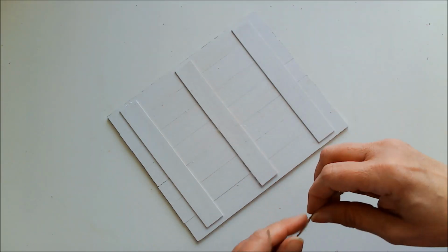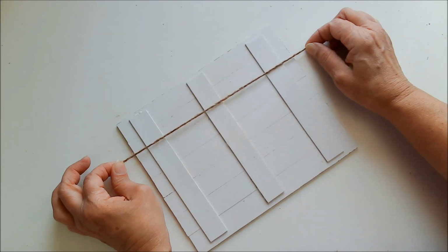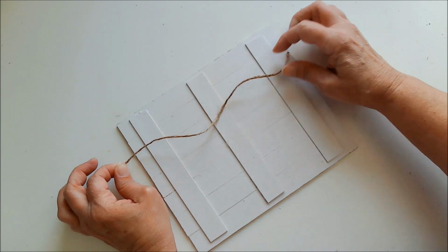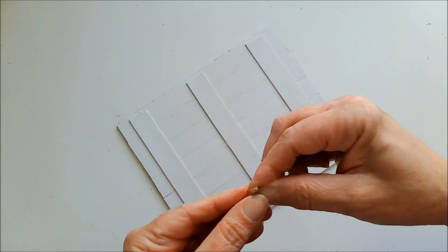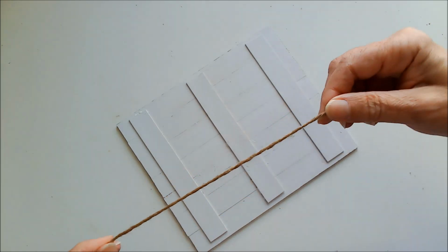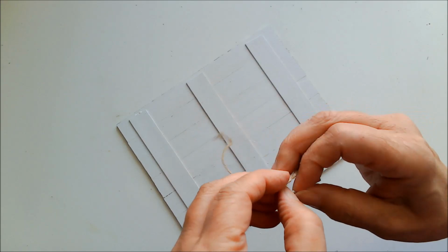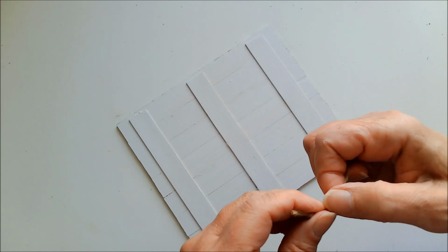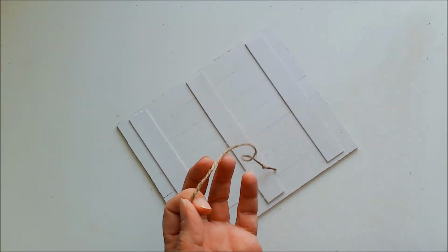Now if you want to hang it, the way that I like to do it is I cut a piece of twine that is just a little bit longer than the sign, or a little bit wider than the sign, and I just tie a knot on each end like so. And you will also need some, well, glue or a hot glue gun. For this I'm going to use the hot glue gun, but normally I would use my Beacon Fabri-Tac.